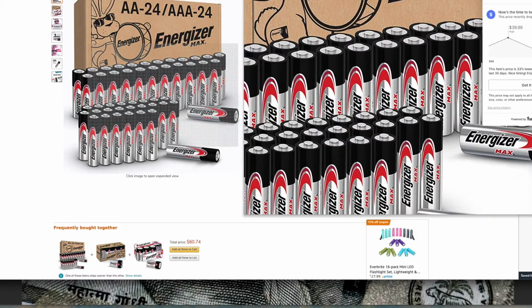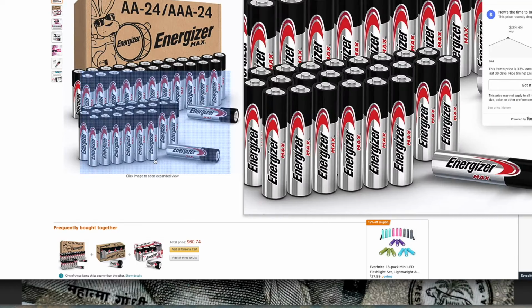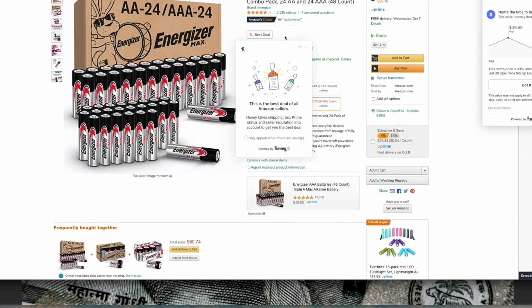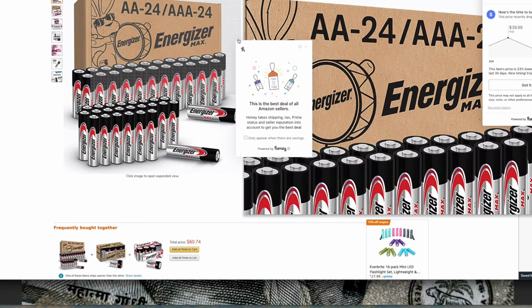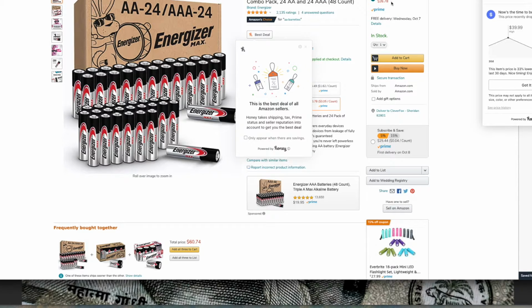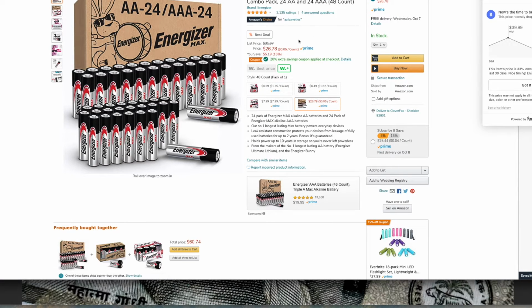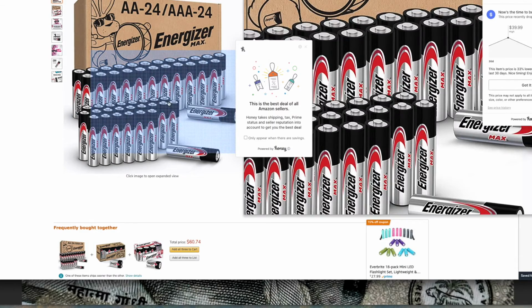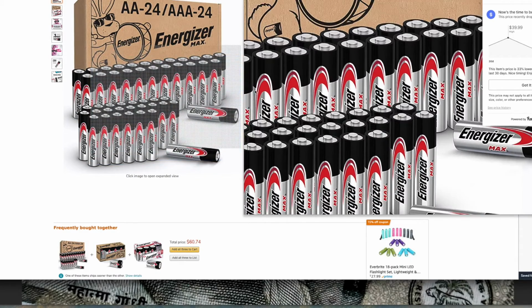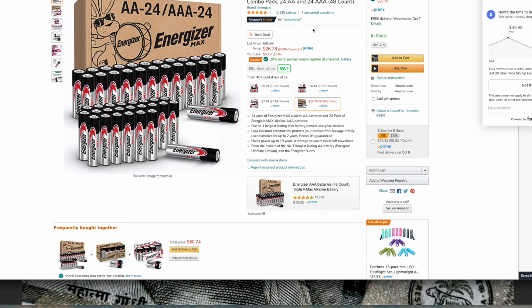But if some other third-party seller were selling this box for less than it costs here, it would show it here, and you'd be able to click it, and it would automatically put that other item into your cart.